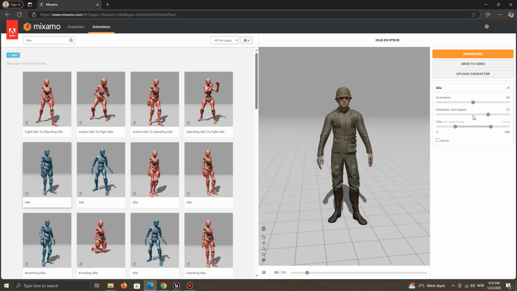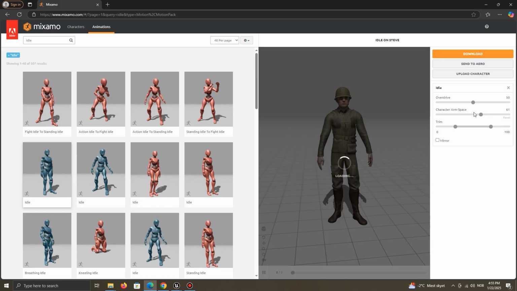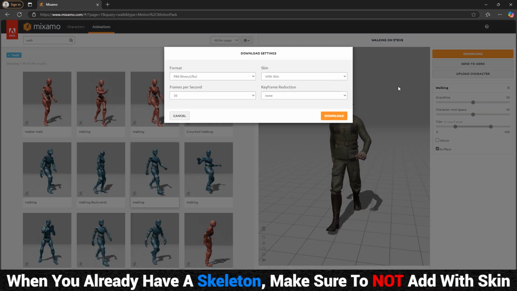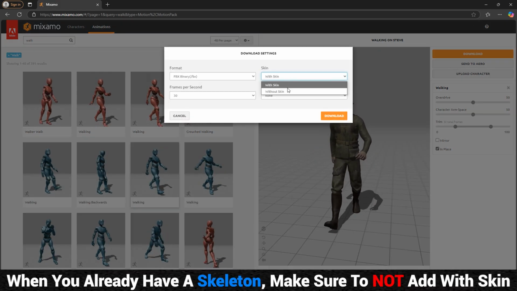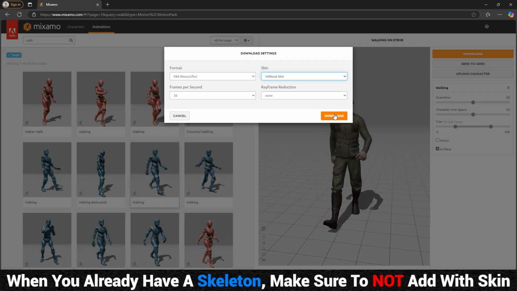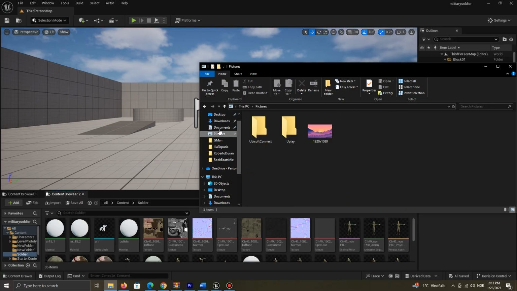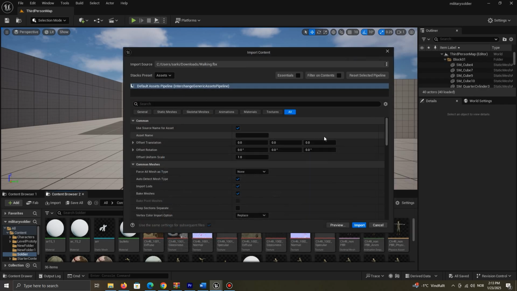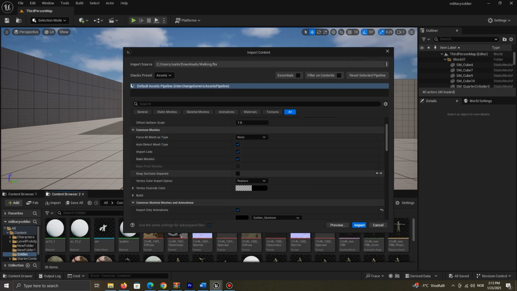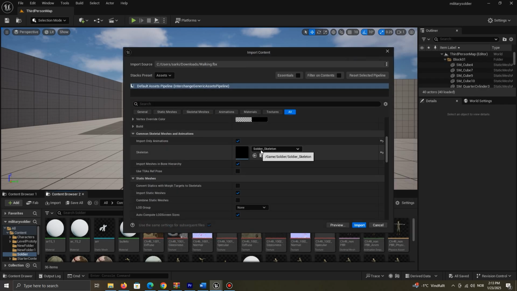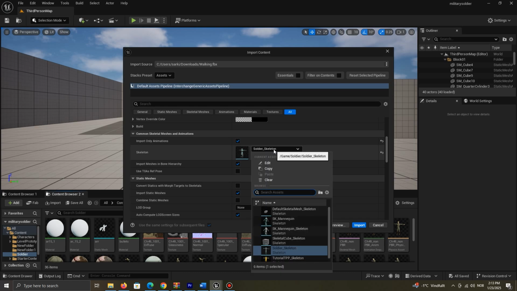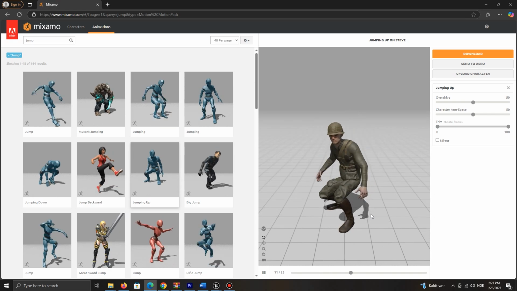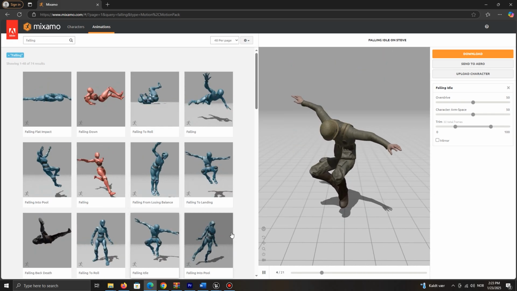For the most basic anim blueprint, we need an idle, walk, and run animation. When dragging in animations after you have created a skeleton, make sure to drag it in the same folder so the skeleton gets selected by default. If your game has jumping, then we also need a jump start, falling, and landing animation.